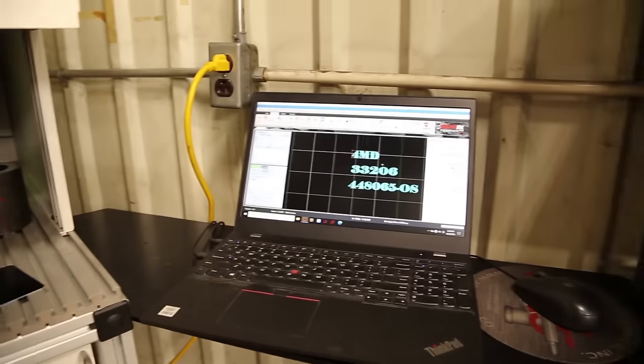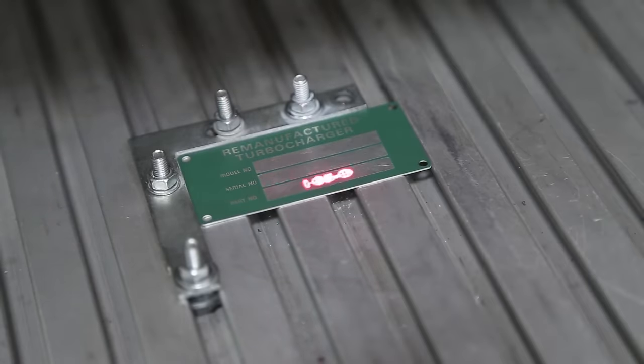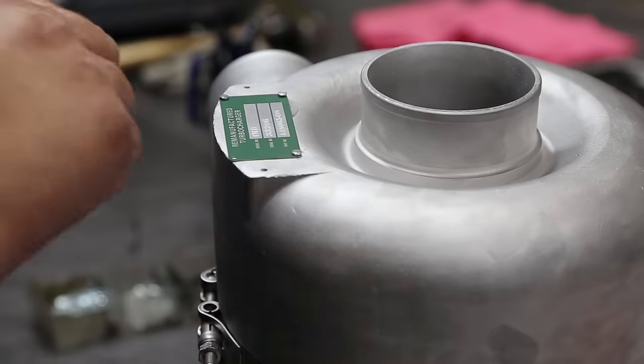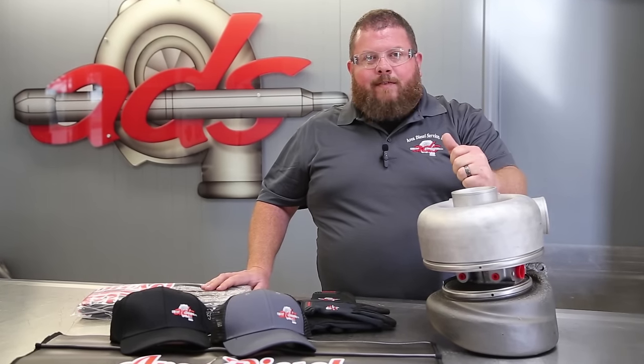Last step: create a tag for identification. We put a part number and serial number on it so we can track who did what, what parts were consumed, what processes were done — so that in the future if there's an issue we know where the parts came from. Here you have it: another one saved from the scrap yard. A 50-year-old turbocharger off a 50-year-old bulldozer, whipped back into prime operating condition. Tear it down, clean it up, inspect it, machine it, repair it, throw away what can't be saved, come up with new hardware, fresh bearings and seals, assemble, tag and identify — back out to another satisfied customer at Area Diesel Service.